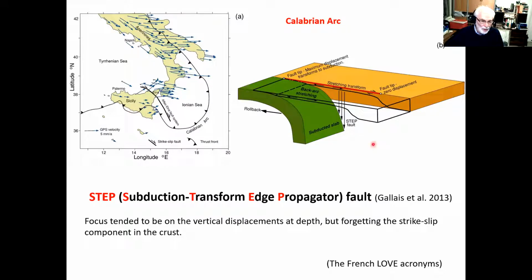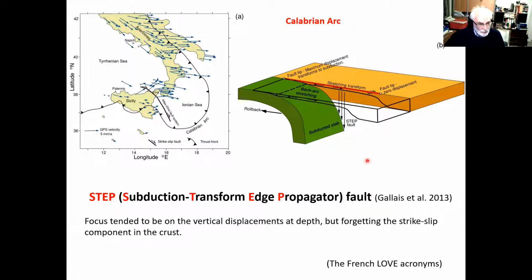And as it does so, it stretches the back arc region, the crust and lithosphere in this Ionian Sea region and in Calabria. And relatively little is happening on the other side of this fault, which is formed as a geometric consequence of the differences in velocities between here and here. So this fault is able to sample that region of upper mantle melting, which is giving rise to, for example, Etna, which is perched right on top of here.